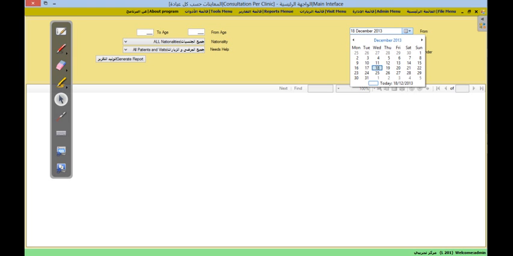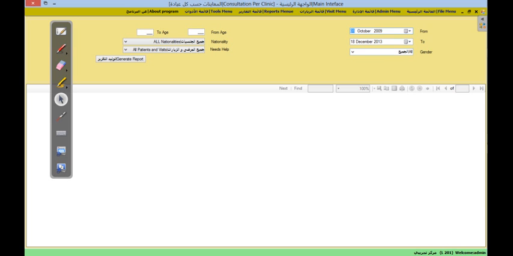As you can see here, we can select also the filter. We can select, let's say, the same period, 2009, 10, 31. Here we can filter based on male, female, or all. I'll select all for now.